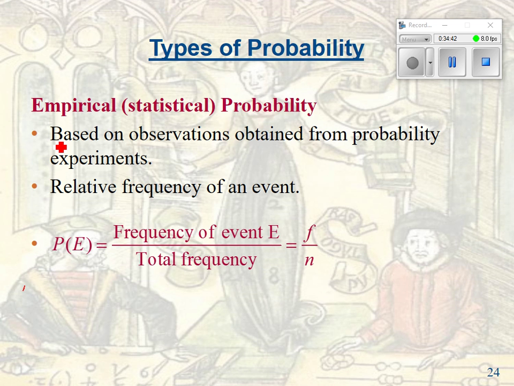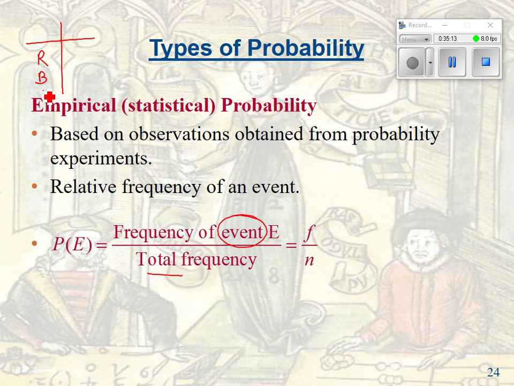All right. With empirical probability, this is the formula: frequency of the event over total frequency. Same thing. How many times the event is going to occur, how many favorable outcomes there are, compared to the total. It's just that on this one, you have some chart to look at.